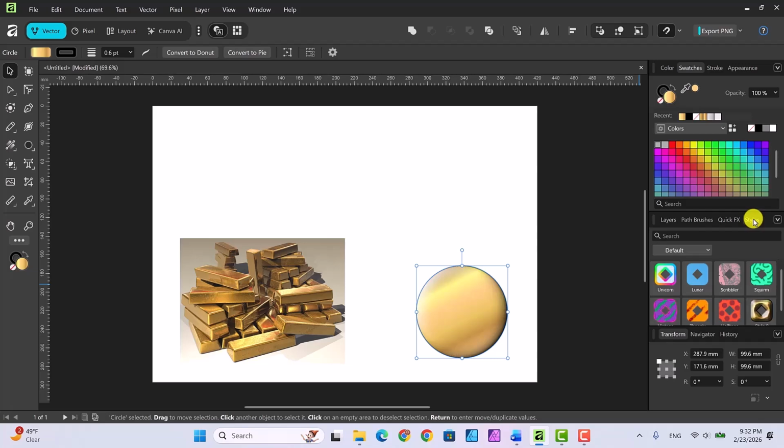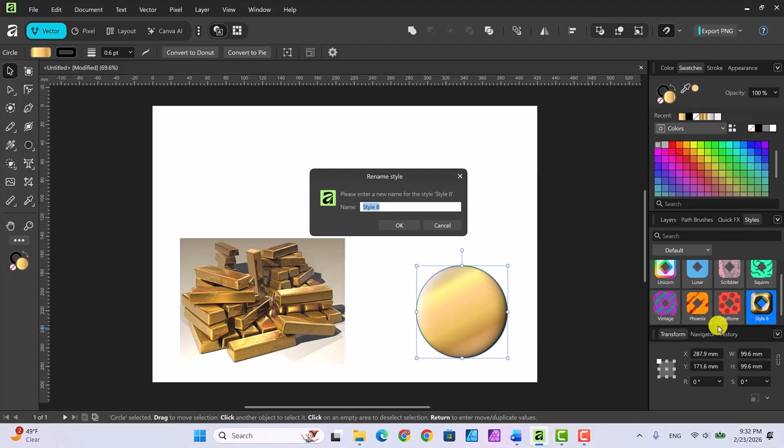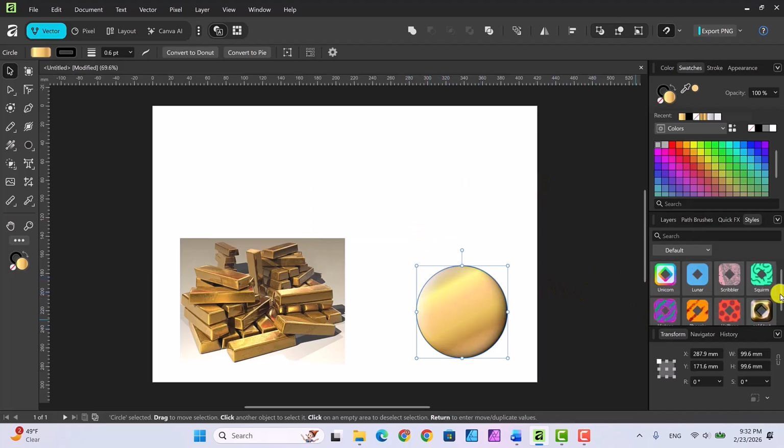So we've got Create Style, and over here there's a Styles tab. So we're going to click on the Styles tab, and down here we have this style. This is the one that's been saved. So I'm going to give that a name by right-clicking on it and saying rename style, and I'm going to call it gold text. And I'm going to spell it correctly. Okay, gold text, and then say OK. So now we have this style saved in our styles palette right here.